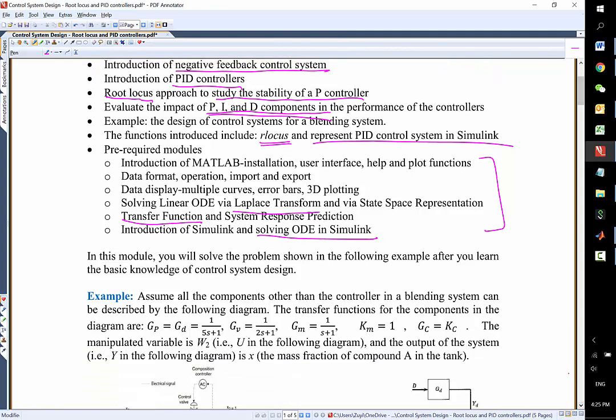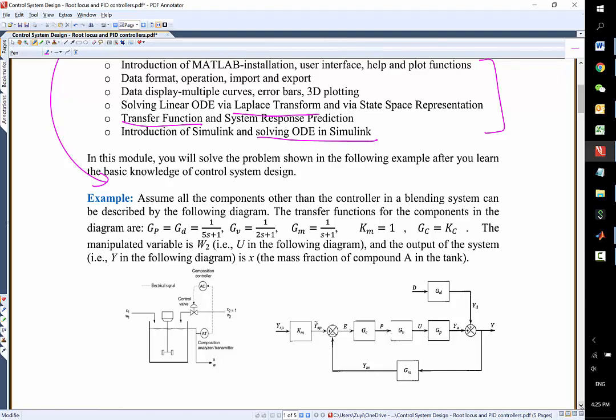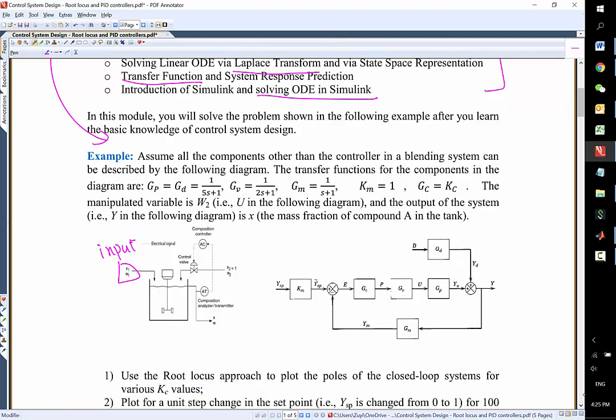So in this module, I will show you one example, the controller design for a blending system. So here is the blending system. We have two inputs here, inlet flow 1 and inlet flow 2.